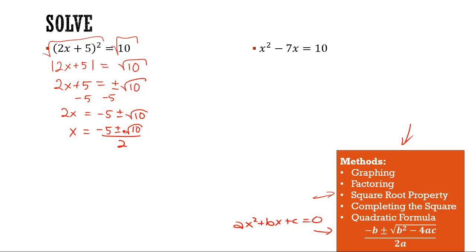And nothing can simplify. Remember, we're not looking to try to simplify this way. The only way you would be able to simplify is if you can factor a common factor out of the numerator, which we cannot in this case. The root 10 does not simplify. There's nothing else we can do, so we're done.